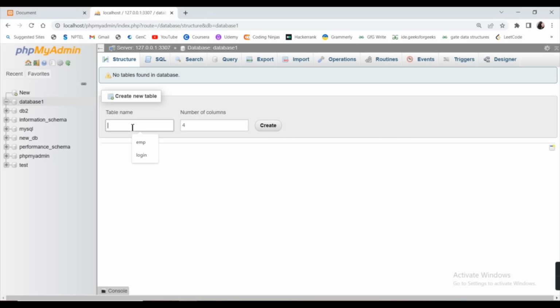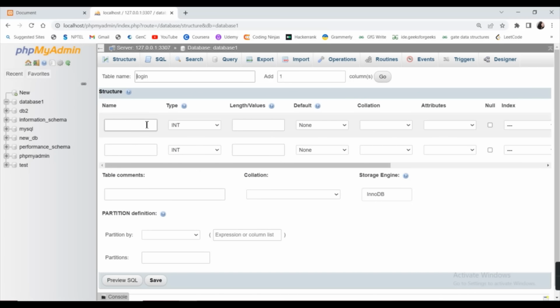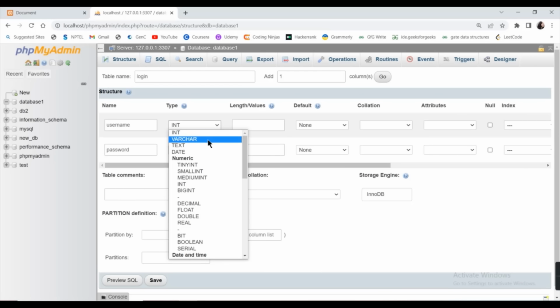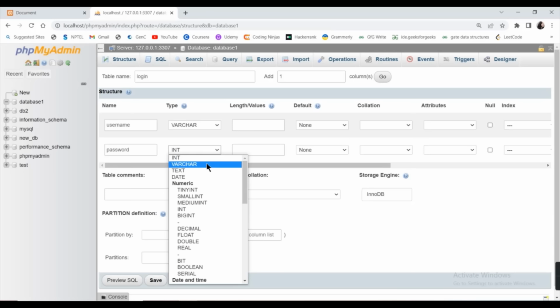So let me name the table as login. And let me keep the number of columns as 2 because we only need the username and password columns. So the first column will be username and the second column will be password, and the type will be varchar for username and password also.